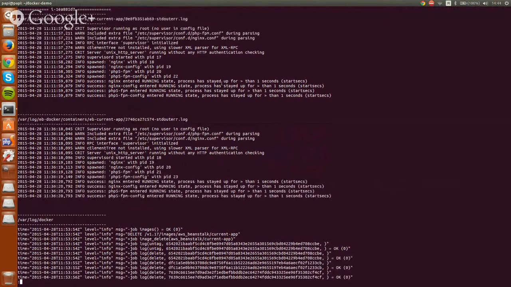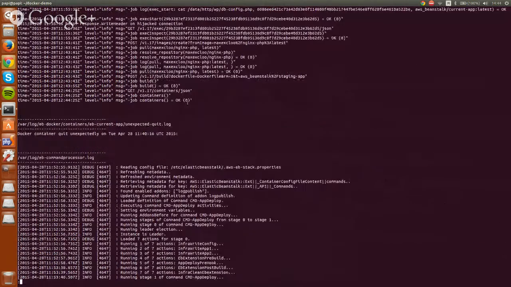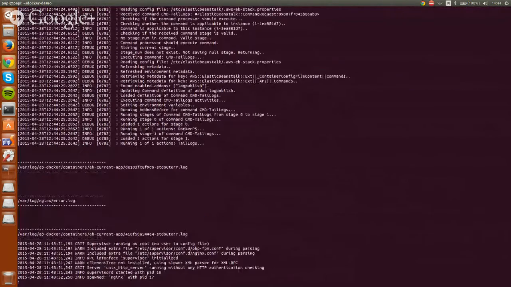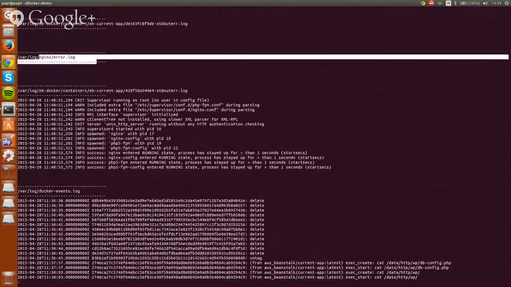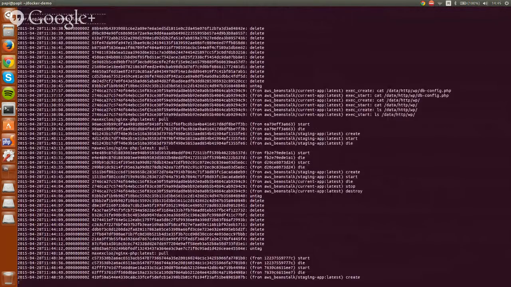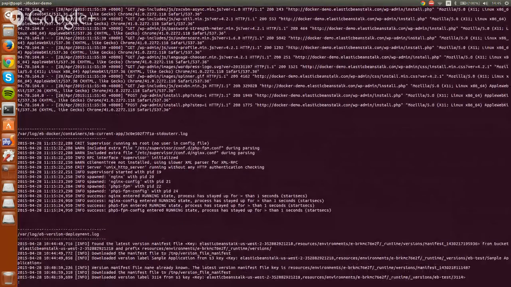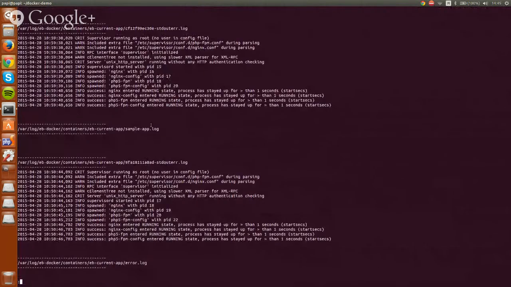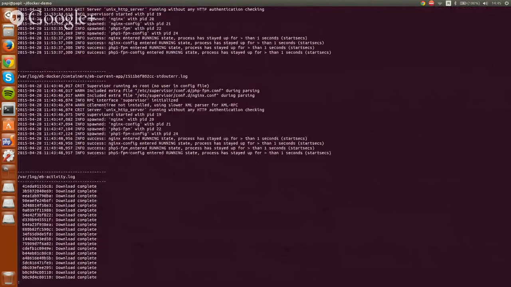So we have our standard error, the Docker log, but only the events right here. The current application command processor is not for us, then an Nginx error, and I know what happened. Access is not important for us. We need to find out the Docker container here. Here we are.